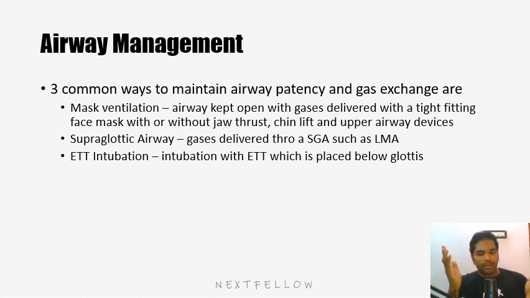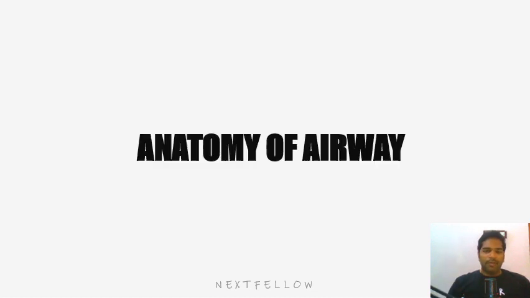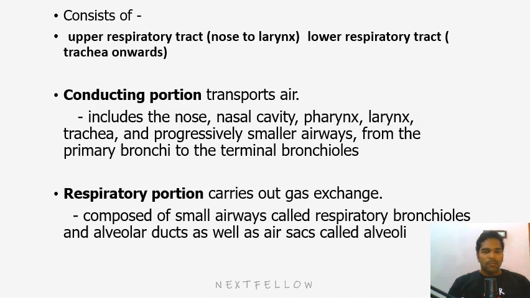So we will see supraglottic airway in a separate class. We will see endotracheal intubation in a separate class, mask ventilation in a separate class. In this class, we are going to see only the anatomy of the airway. So the airway consists of the upper respiratory tract and the lower respiratory tract.